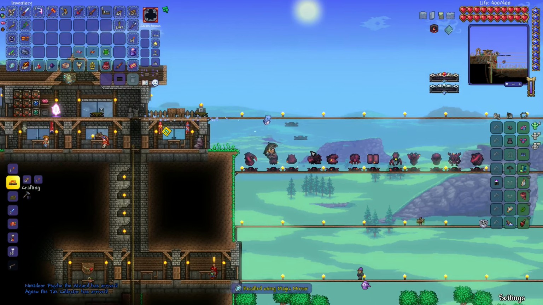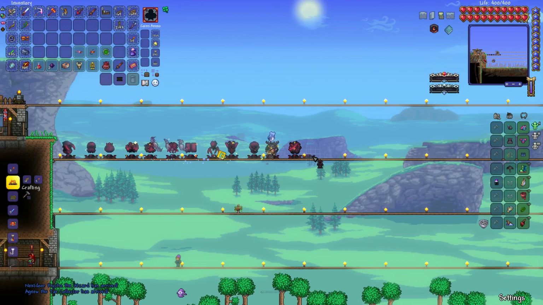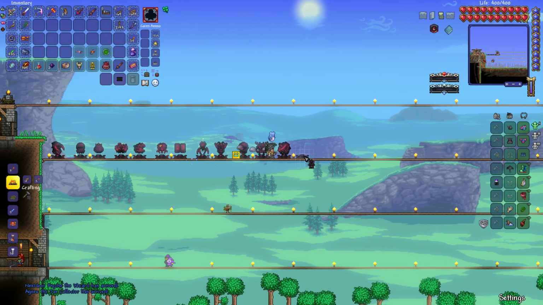Infernal wall of flesh, and my game is lagging. The reason why my game is lagging is because the world is updating with the new blocks and shit. So please bear with me. What the fuck? The astral biome is immediately to our left.